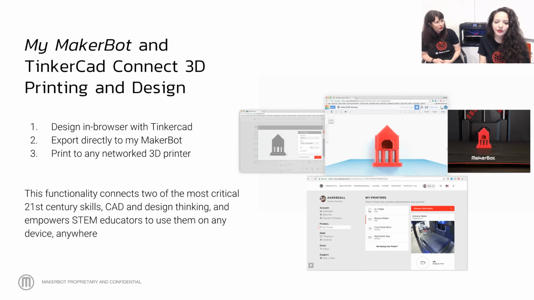Even if you don't have a Chromebook, sometimes there's a long wait time to get software approved and downloaded onto your computers. Another really cool thing is that Tinkercad is connected to My MakerBot. If you're creating something in Tinkercad, you can go to, I believe it's called Export, and then send to My MakerBot, and then send it to your printer. Everything's cloud-based. Awesome.